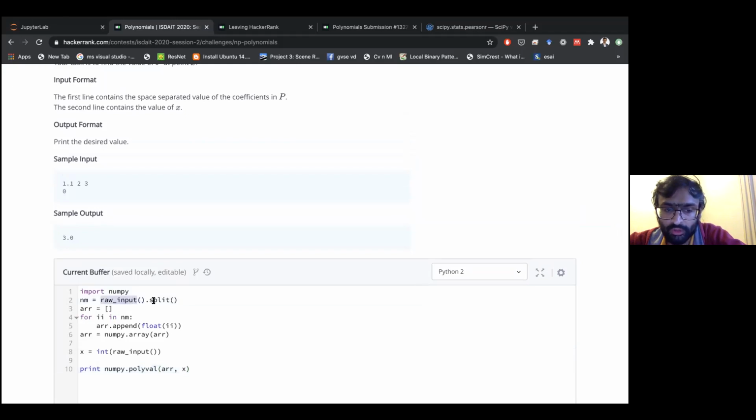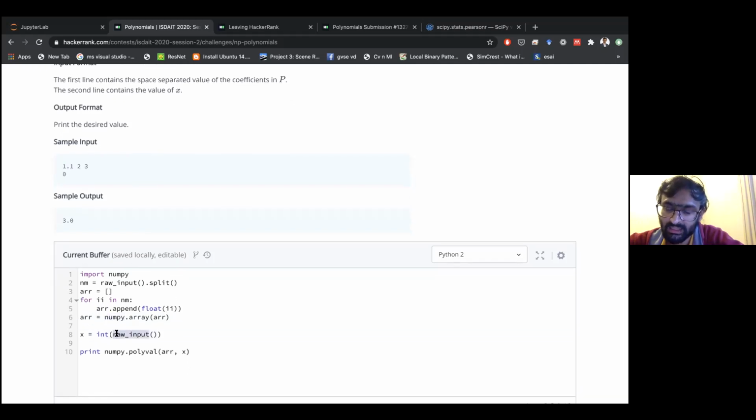If you do raw input dot split, as we did in the previous question, you would end up with some values. For every value in this space separated list, which represents one polynomial coefficient, you convert it to a float and put it in a list. Once I put it in a list, I will convert it to a NumPy array, which would be numpy.array of the list.